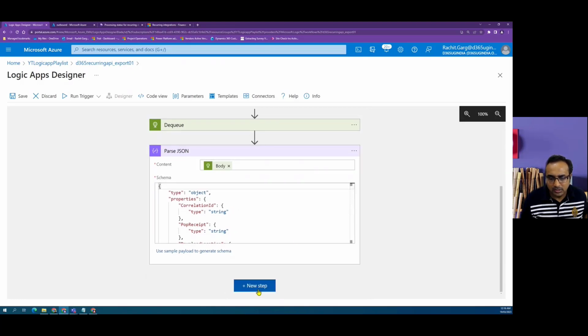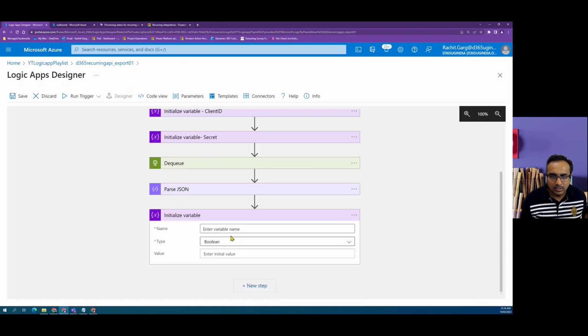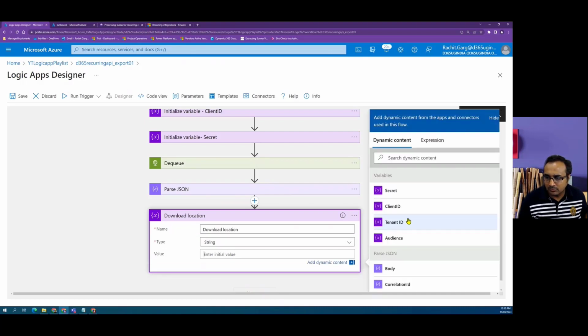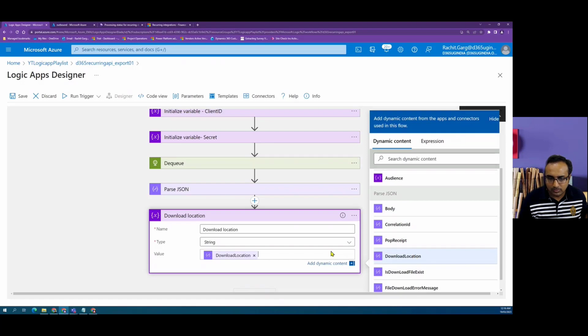And what we want to basically do is we initialize a new variable here, which we call download location. Variable download location, which is a type string, and this value here we will be able to assign from the parse JSON.